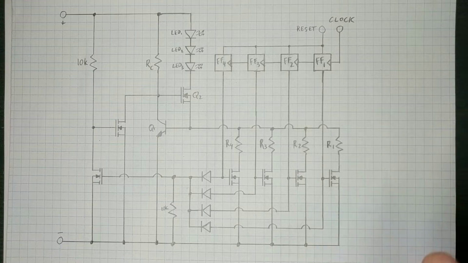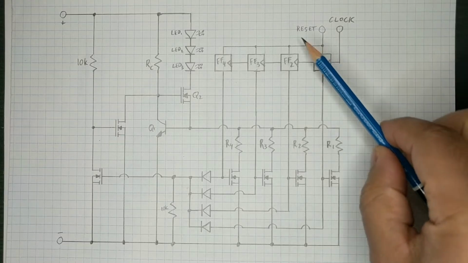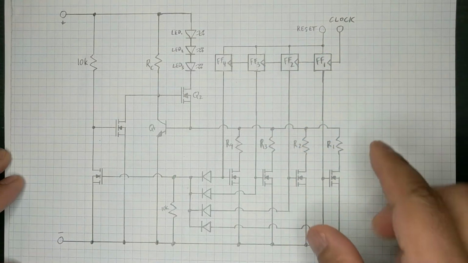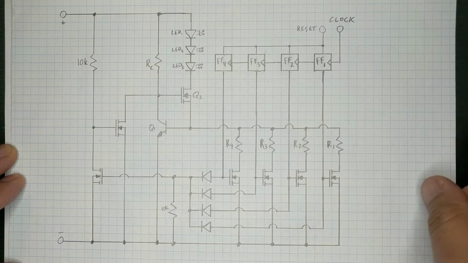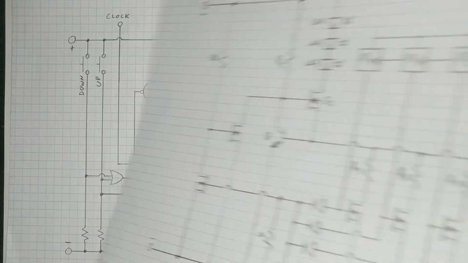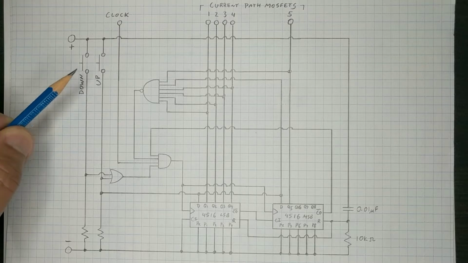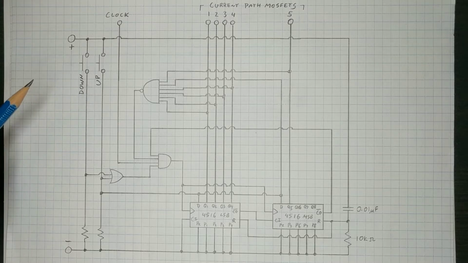Now, most of the circuit is going to stay exactly the same. It's not going to change. What we're interested in is just replacing these flip-flops over here. So let me show you what that part looks like. Remember, all this is good. We're going to change the top right side. So we need a button that allows us to go down and a button that allows us to go up. And you could push either one of those buttons and it's going to change the intensity.